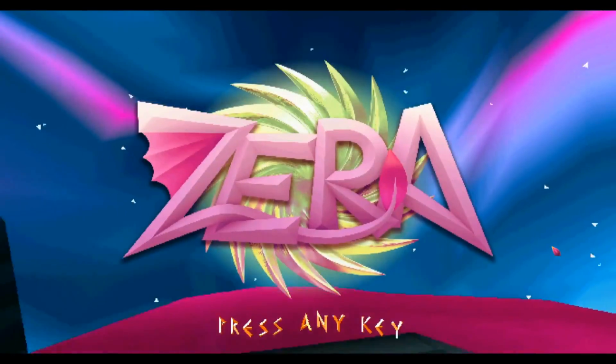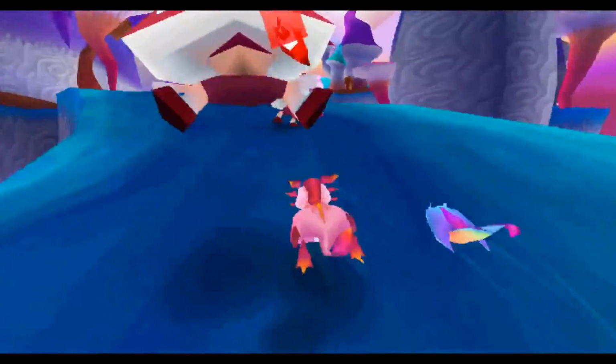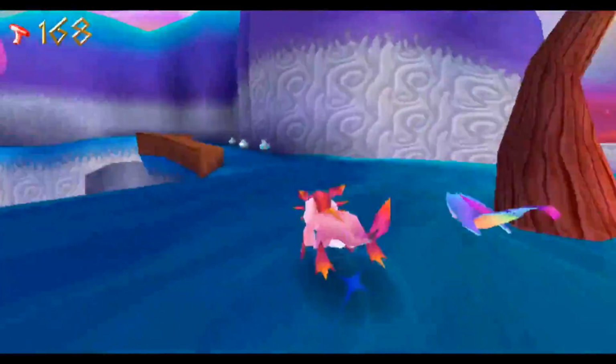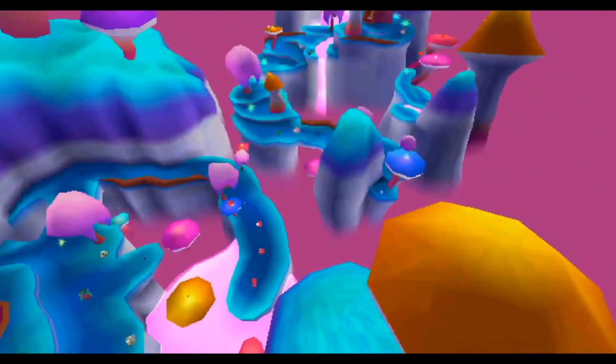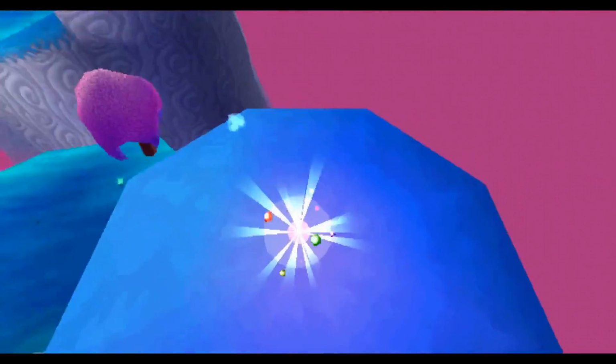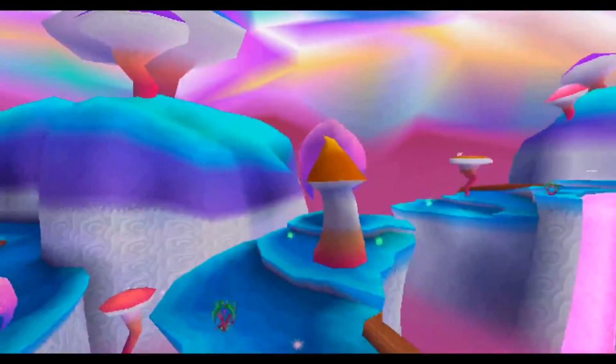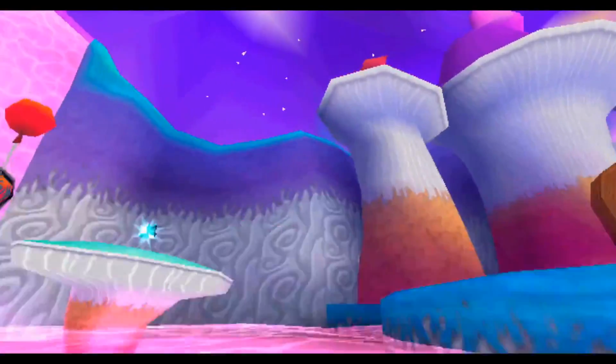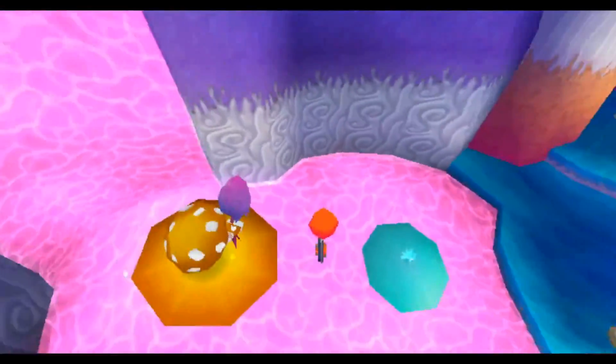Zera, Myth Awakens by Cerades. This game is a true love letter to the PlayStation, the Spyro series, and is an absolutely gorgeous game to look at. And just like the Spyro series, most things, the terrain, the characters, and especially the skyboxes, all use Vertex Colors. But the question is, how did Cerades get this look? He's using both textures and Vertex Colors on the same object in some cases.